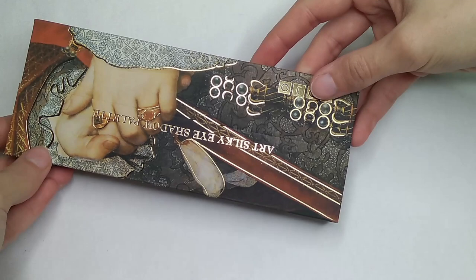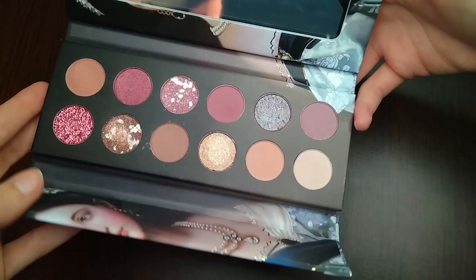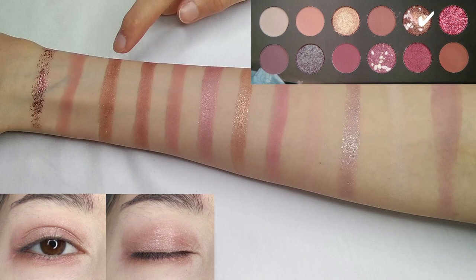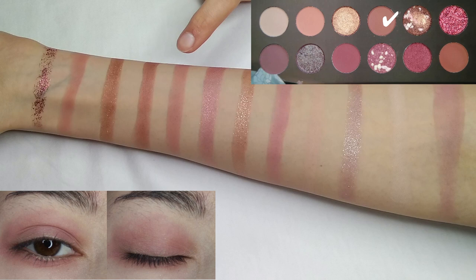The only thing I don't like about it are the two glittery shades, because I feel they can easily fall out of your eyelids and mess your makeup. This is the last palette — it has rosy shades and goes along with a spring theme. Also the packaging of this palette is actually my favorite. The first shade is a dark pink glittery color. The second shade is a basic matte warm rose color. The third shade is a very pigmented dark brown with an orange undertone and white shimmery texture. The fourth shade is a dry rose shimmery color with small particles.